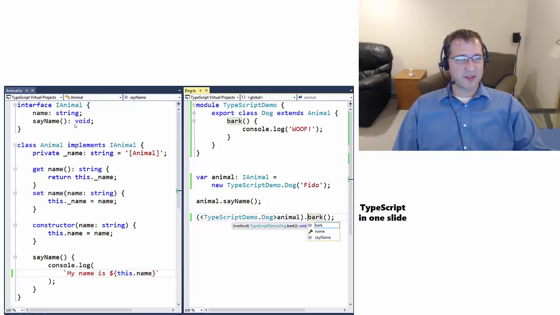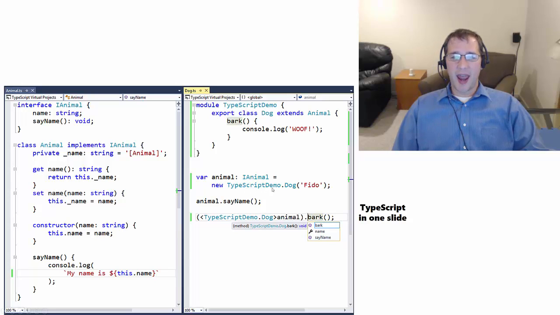So as long as it satisfies this interface, I'm happy. And then I create a new instance of the TypeScript demo.dog, and this is just pure JavaScript, right? Other than the fact that I use the module keyword and that syntax to create the TypeScript demo module, to get this out of the global scope, this line is still just plain JavaScript.